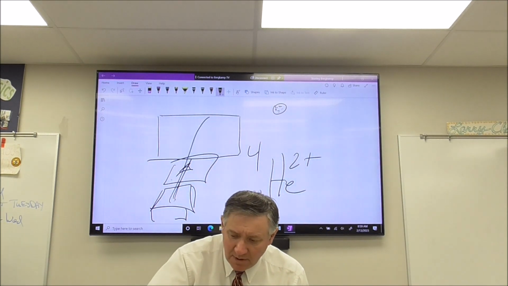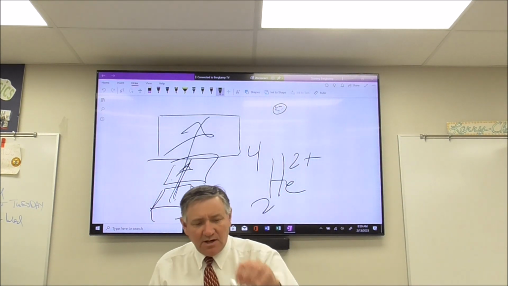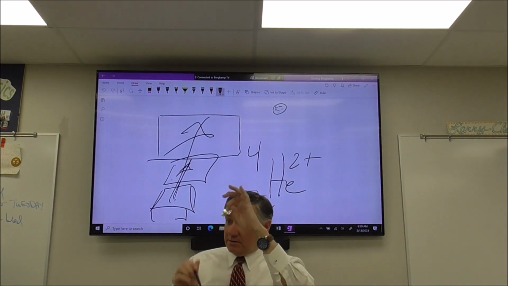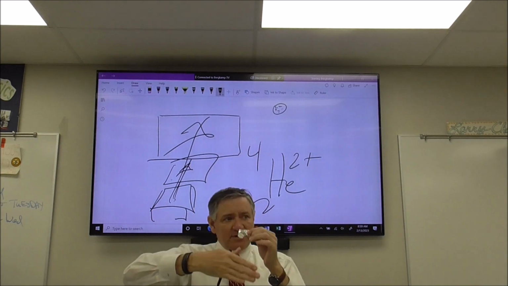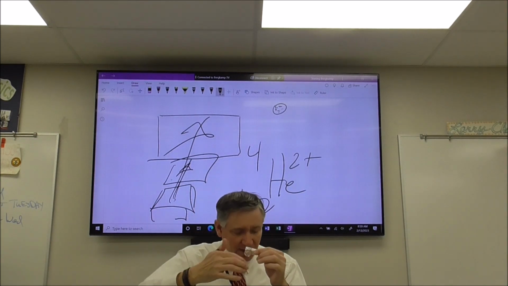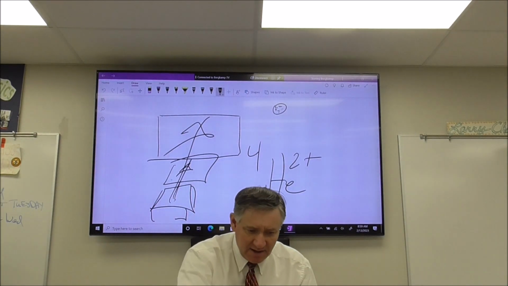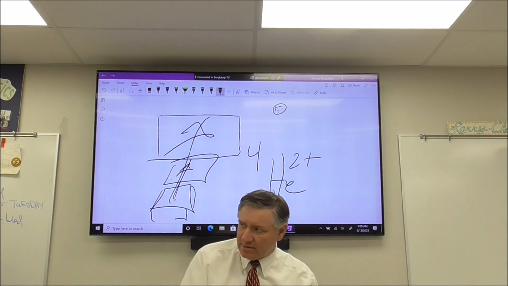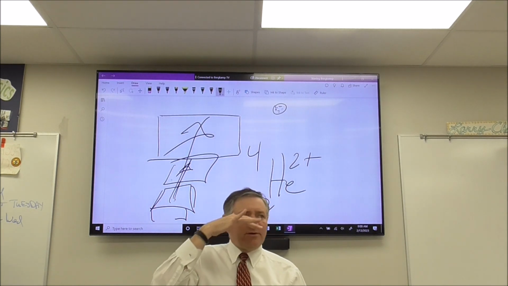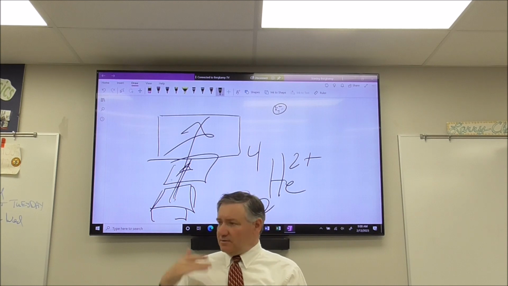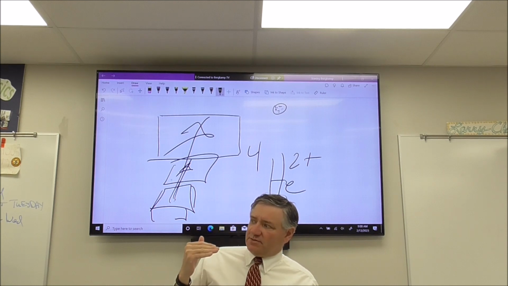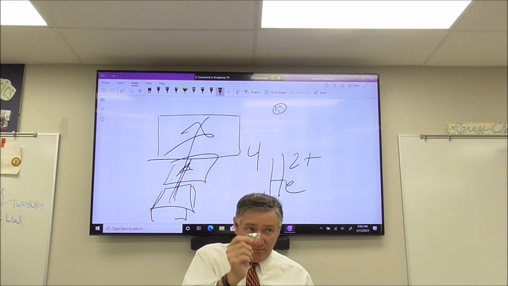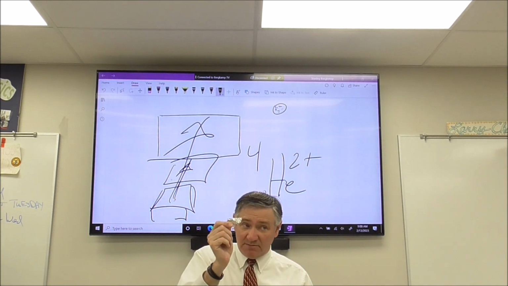So he shot these particles at this sheet of gold foil. These particles are going towards this thing. It looks solid, you couldn't see through it. And over here, there was this screen. What he figured out as these particles went through and hit that screen is that almost all of them went straight through. Literally, almost all of them went straight through. What that told him was that this material, whatever it was, was mostly empty space.